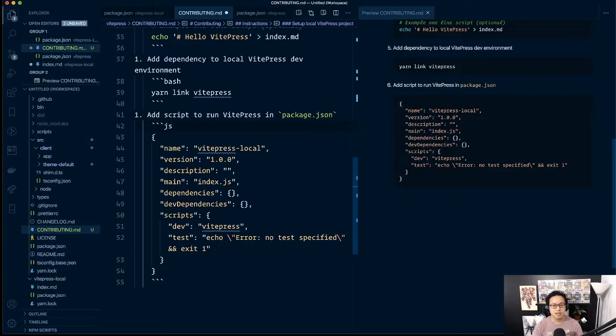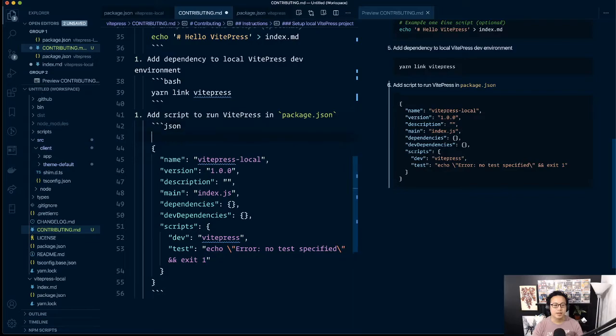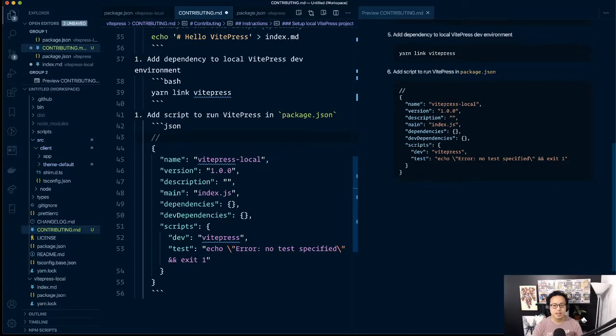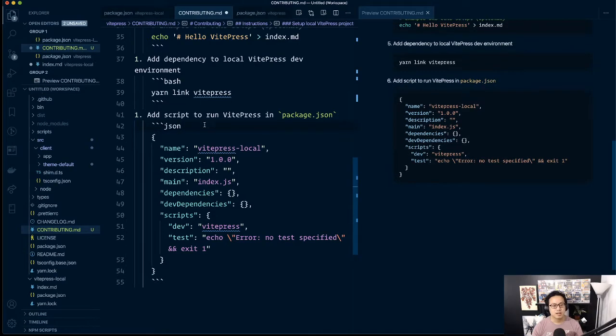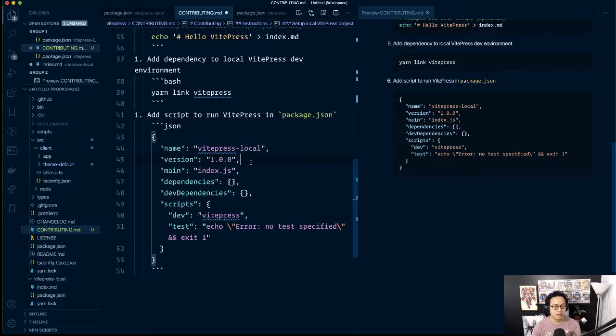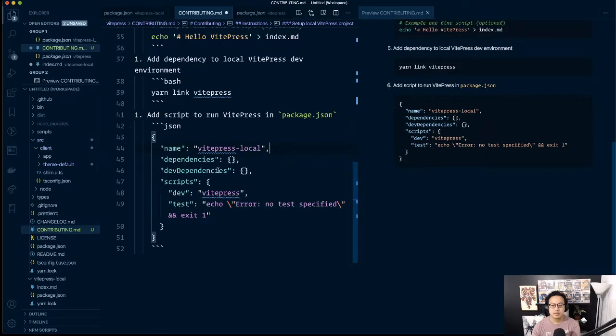I'll just use JavaScript for this. JSON does look way better though, but can I comment? It'll look weird. This is the only problem with JSON. Sample package.json. I won't be able to copy it without breaking things, but all right, I guess let's do that. So really, they only need to know this much.